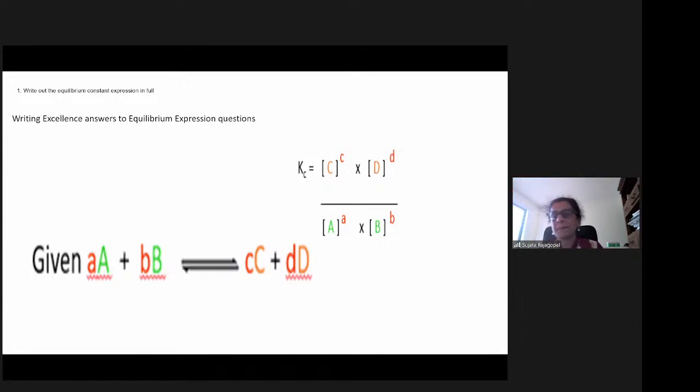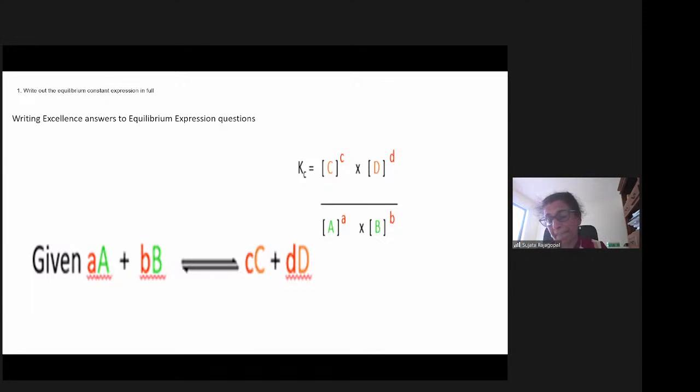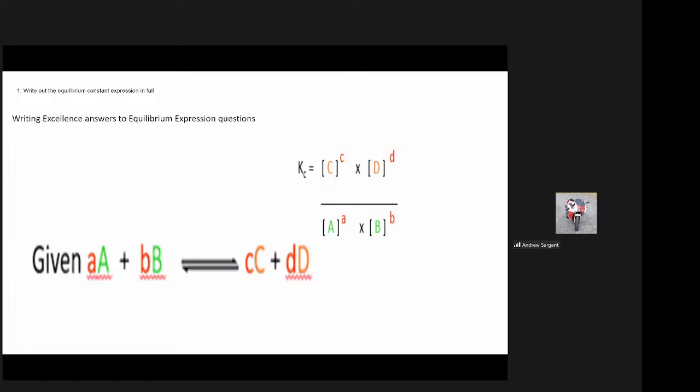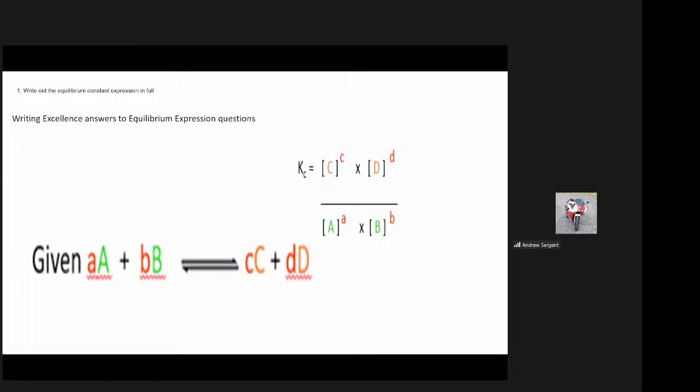Someone asked, is it only the concentration that you say per unit volume, or is it for all? For every one of them. Next question, also about the aqueous state: even when it is not in solution, sometimes they put S for solid or L for liquid. And the follow-on is, do we have to write aq after the name of a chemical? Will we get penalized if we don't?